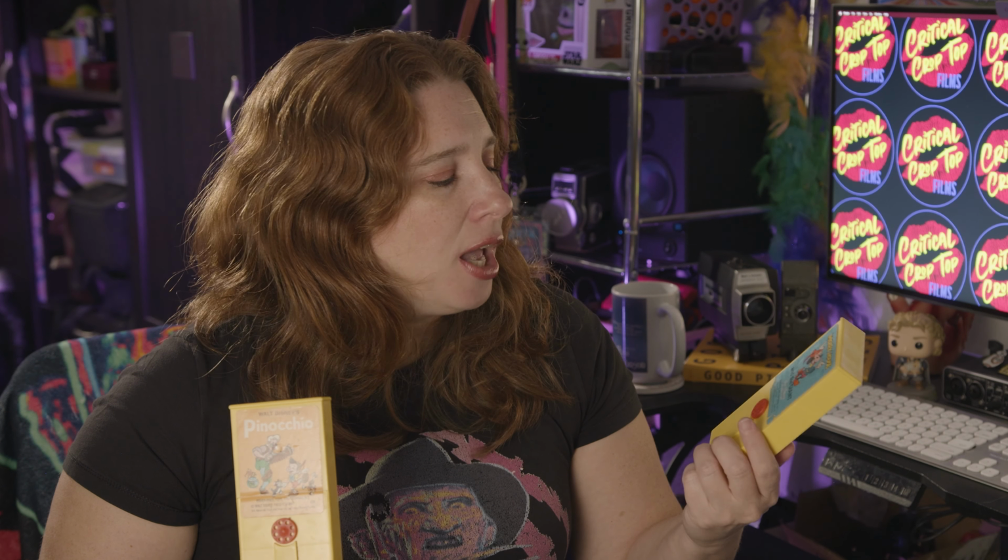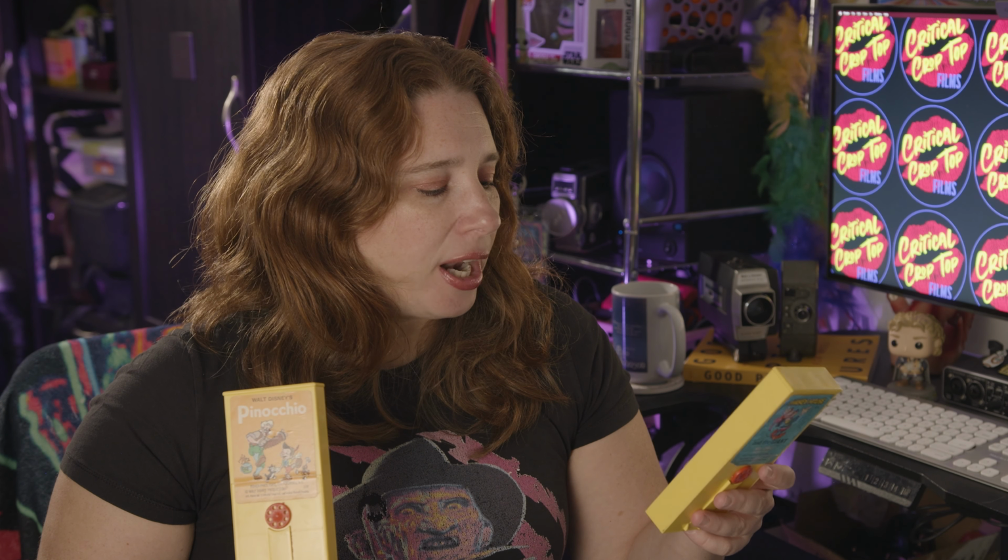So obviously we would have to put a reversal stock in here, and I'd have to figure out how it's wrapped in here. I did find a blog article that somebody had written about taking them apart and loading them with your own film. It wasn't super detailed, but there were some good tips in there.